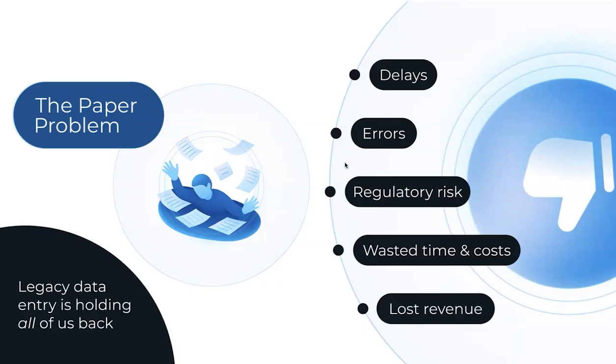And every time a human touches the data, I know from experience, there's a lot of room for error. When you're typing fast, you make transcription mistakes, you miss fields, and sometimes you misread the handwriting. And once you have these errors slipping into submissions or reports, we're looking at potential regulatory risks as well. So this goes beyond compliance. There is a real business cost that comes with all the paper.